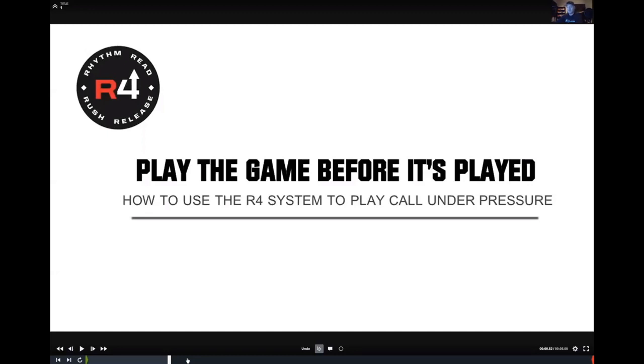So I think the goal for a coordinator when you come into that environment is you've got to get everybody on the same page, and that's nothing new. We all know we need alignment. But how do we do that? I think it starts with asking the most important question. And the most important question when it comes to offensive football is to define what is open.